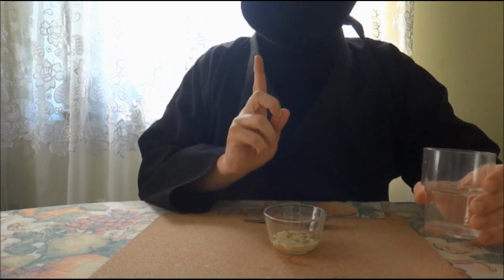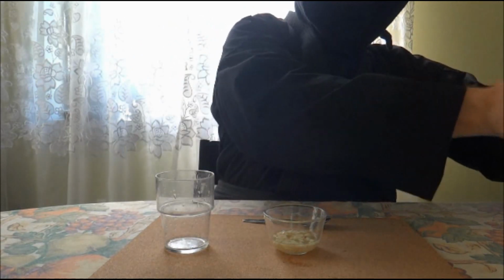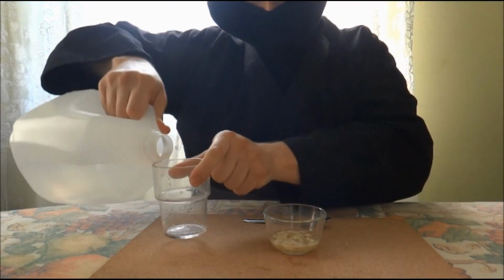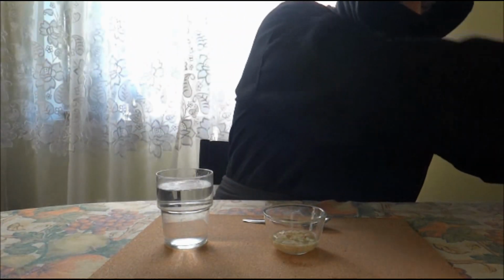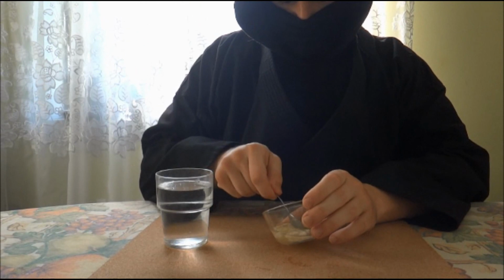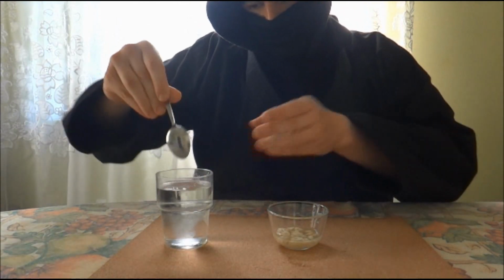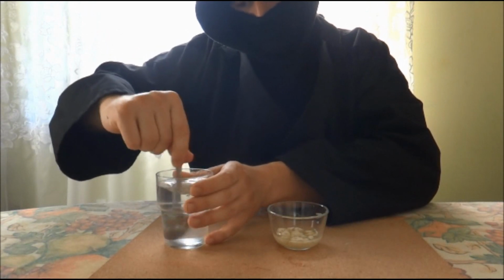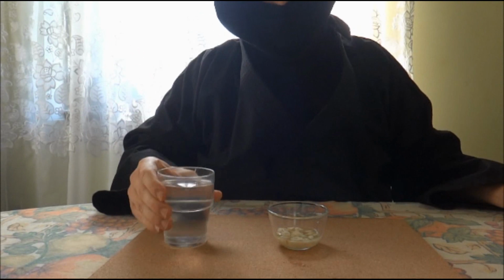So before you go to bed, you grab a cup of water, fill it all the way up, about 8 ounces, like that, and very specifically you take a small teaspoon, and of the liquid, you only take 1. See, like this? You add it in and mix it up. And every night before you go to sleep, you drink this.